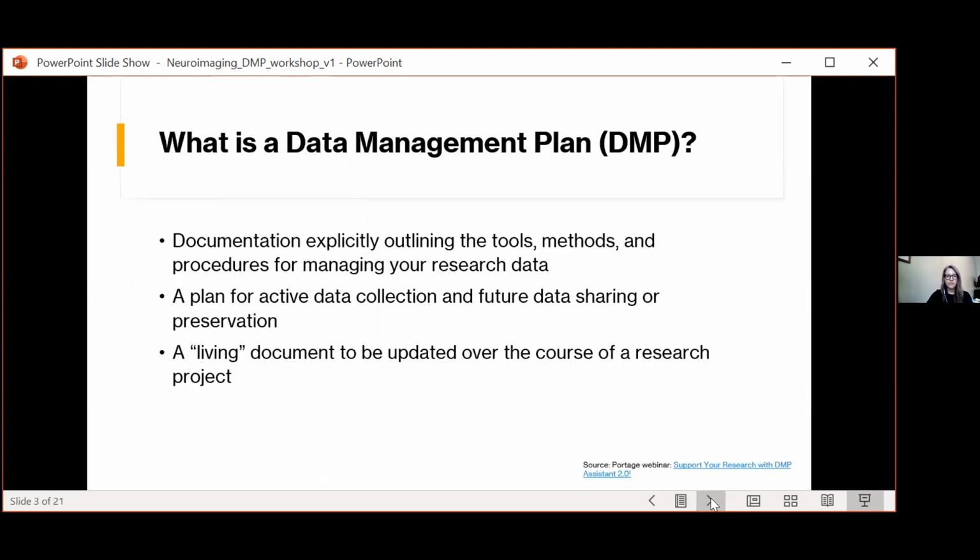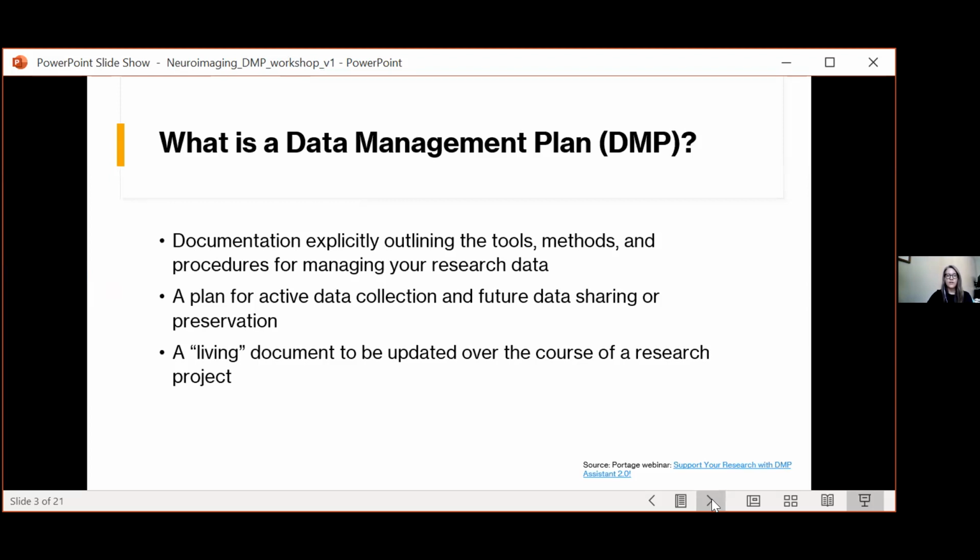So what is a data management plan? It's basically a document, part of the documentation for a research project, much like you would have a code book, for example, or other kinds of documentation that outline what you did during your project so that others can reproduce that work and understand what you did transparently. This plays into the open science practices regarding transparency of research.